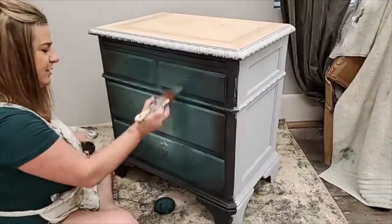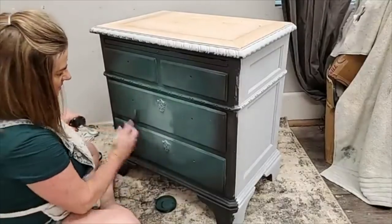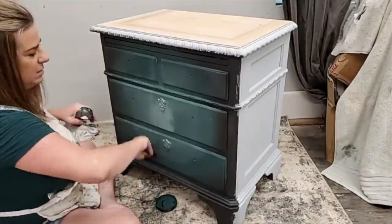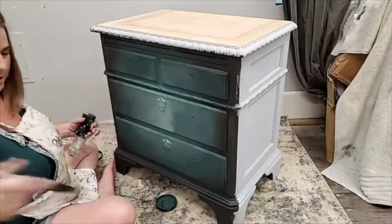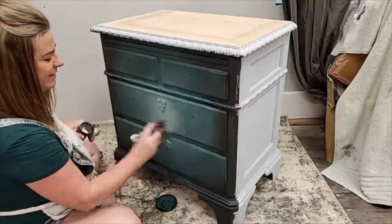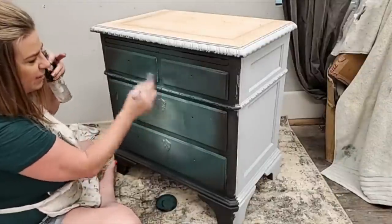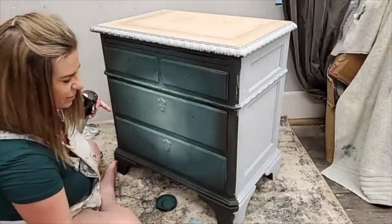The mister bottle gives just a fine puff of water versus the hardware store spray bottle which gives a much much larger droplet. I painted a coat of my mix underneath and now I'm putting this blend back in — that's just going to darken it. It was too stark of a contrast — I don't want this light blue in the middle, so I'm just brushing it right in.